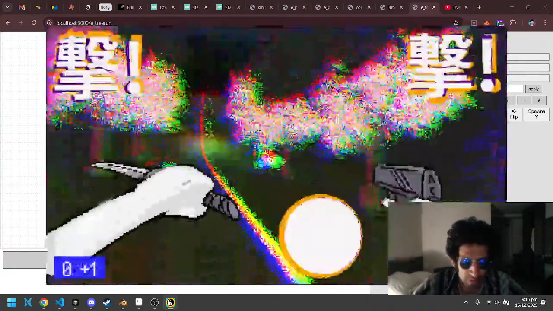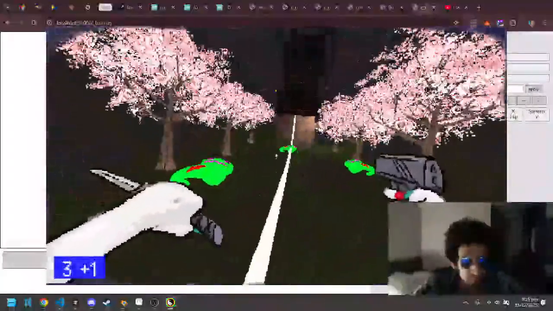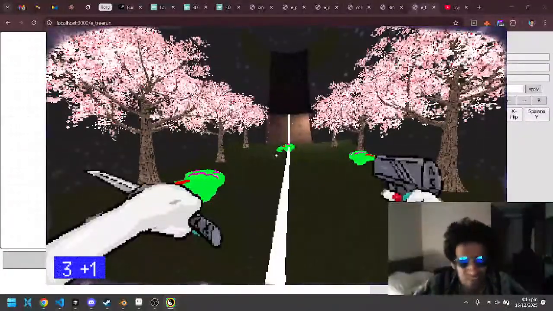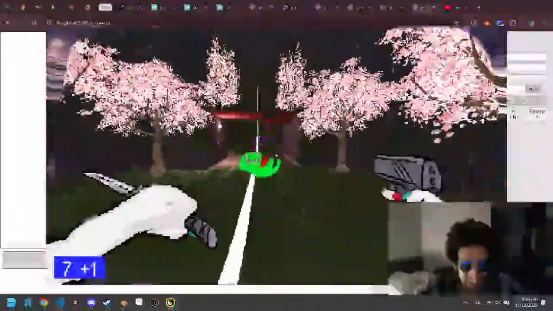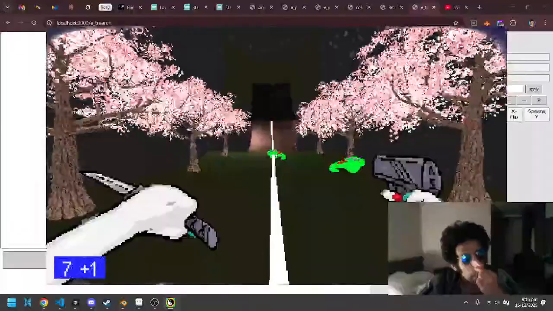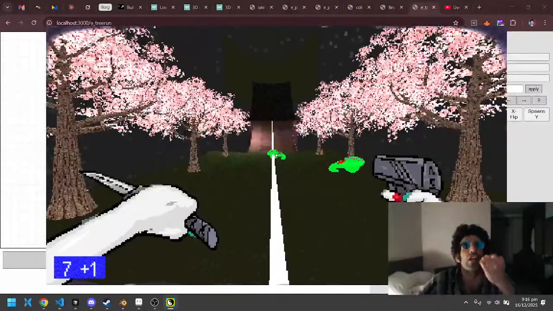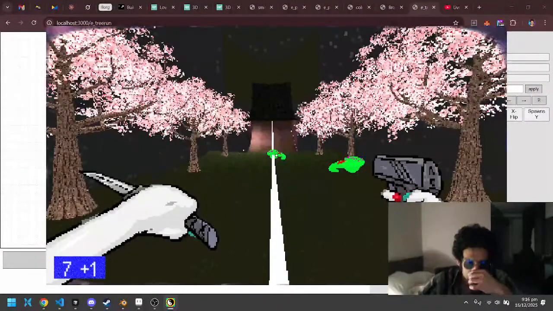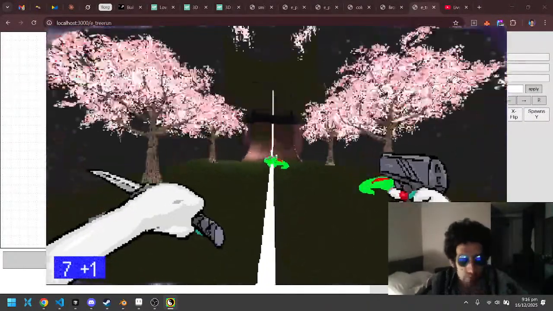Get some lamps set up here. Do we need to set up some lamps? Yes, yes. We need some lamps. Oh man, beautiful. We need some of them Japanese lamps.